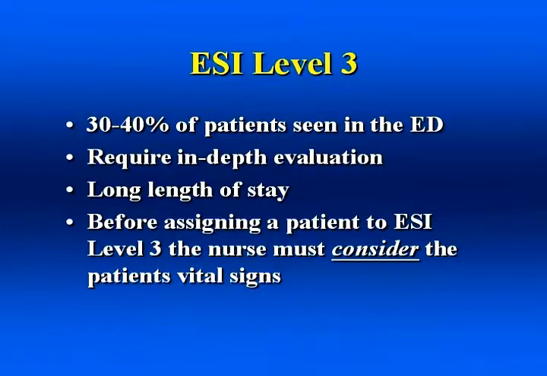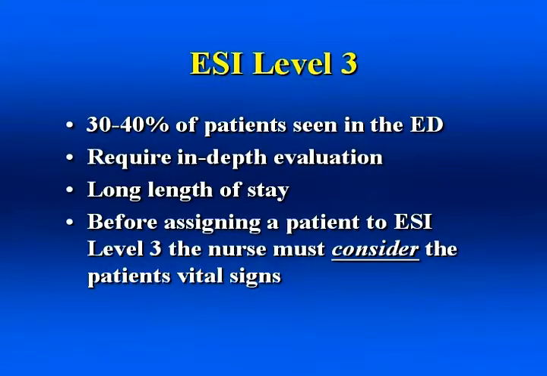Now let's move on to ESI Level 3, 30 to 40% of the patients seen in the emergency department. These patients require an in-depth evaluation and because of this have a long length of stay in the ED. These patients will require a minimum of 2 resources. You must then address decision point D.